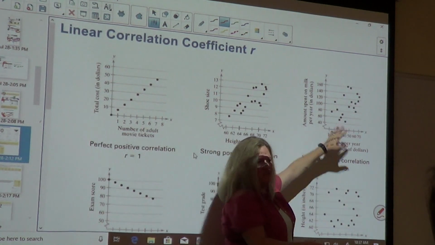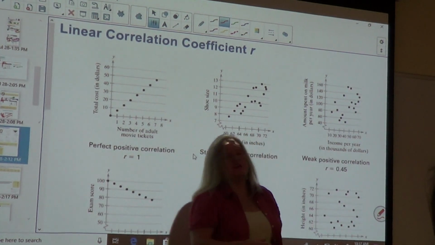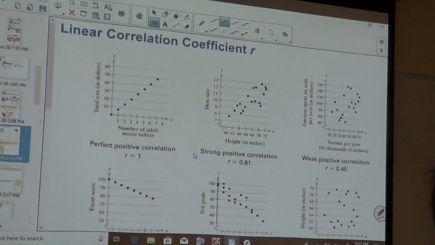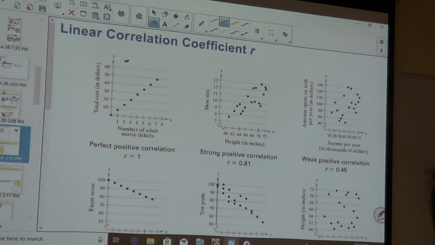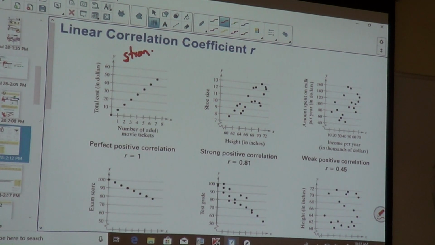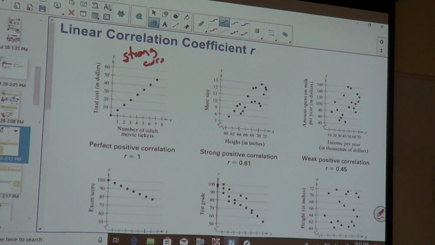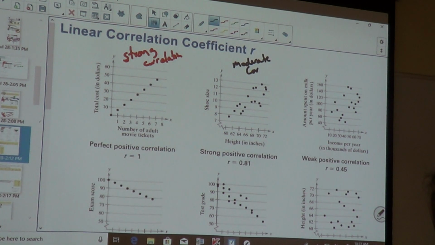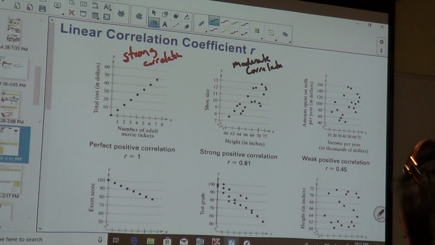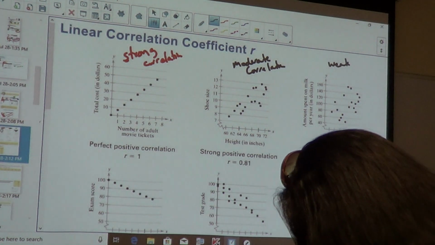These are all over the place. Okay? So we say that these have a strong correlation. These have a moderate correlation. And these have a weak correlation.